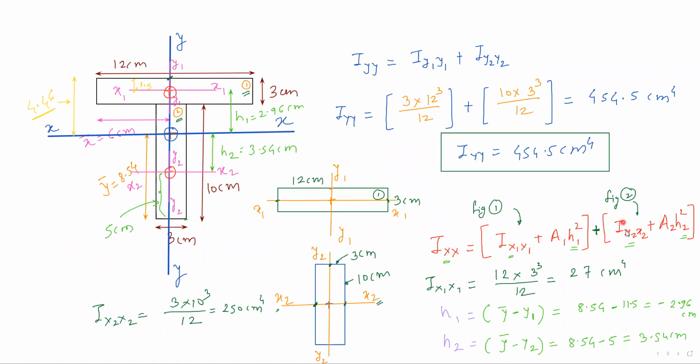But in the case of X1 and X2, here you can see the position of X1 and X2. They are not on the same line, and also the figure is not symmetric about the x-axis. That is why we have used the parallel axis theorem. This is the reason. Okay, so now we will stop over here for today.